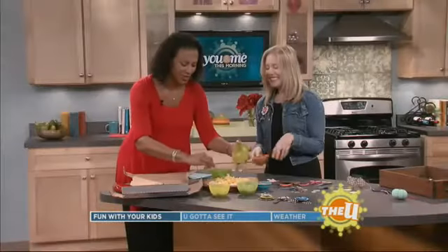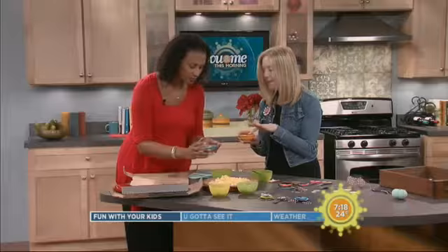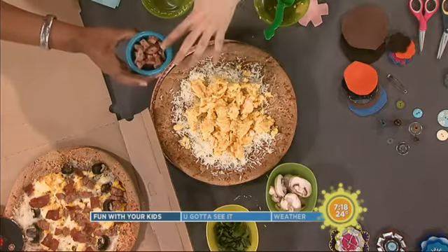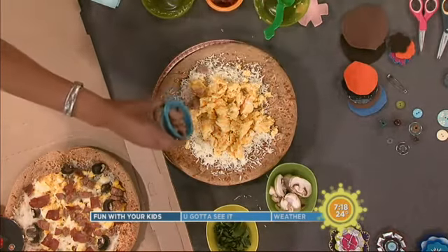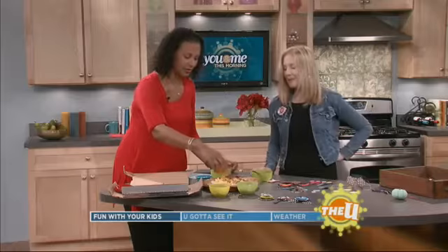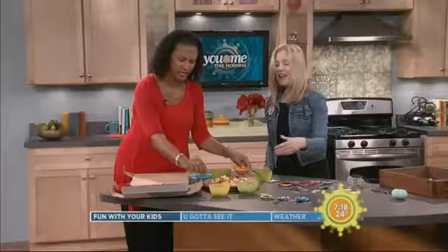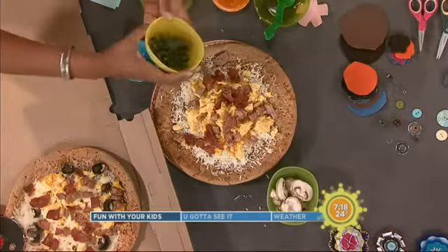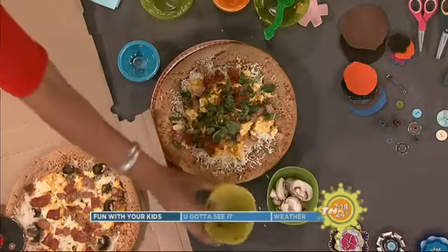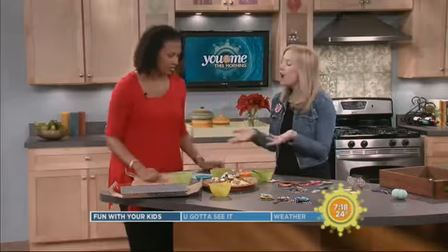I would do egg whites — you always have to overcook those anyway. This is pre-made, pre-cooked bacon, turkey bacon, and this is chicken sausage, which we love. It's lean, it's nutritious, it has good protein, and it still looks like a pizza. In the bigger chunks, it looks like Canadian bacon. I also added spinach and mushrooms in case you want to give it your own personality. You put it in the oven for about 10 minutes at 350 degrees, and all of this is on the WCI website.